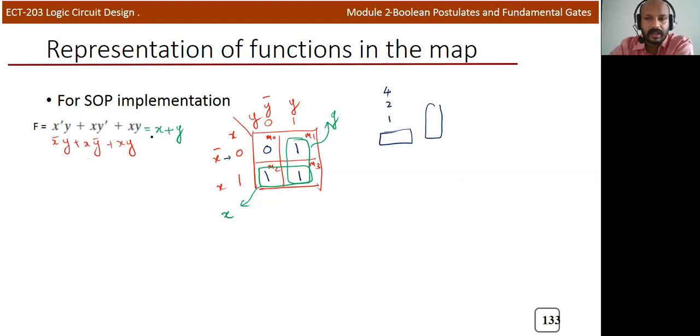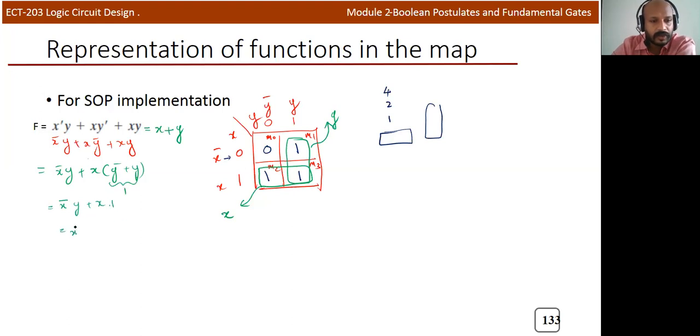We can also achieve this by using Boolean expressions. I'll show you how we can use Boolean laws to simplify this expression. If you consider the last 2 terms, you can take X as a factor, leaving Y bar plus Y. So if you take X bar Y, then Y plus Y bar is equal to 1, so you can put 1 here.